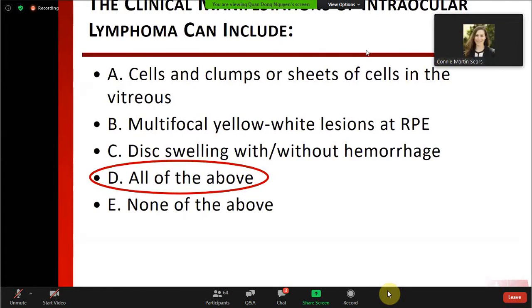Dr. Nguyen, a similar question. For the yellow white lesions that you see, is this later? So it's an infiltrative process, but is this later in the disease, or can you see that initially? So that's an excellent question. By our understanding, it should be a little bit later, but it depends on when the patient presented to you as well. So you may see both.